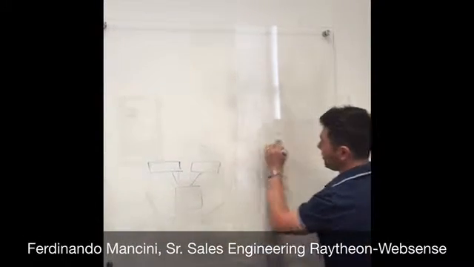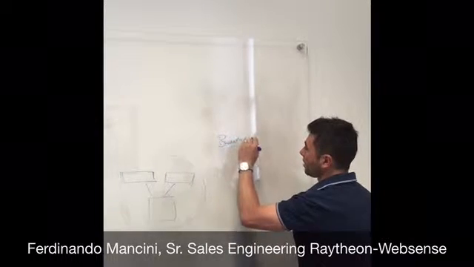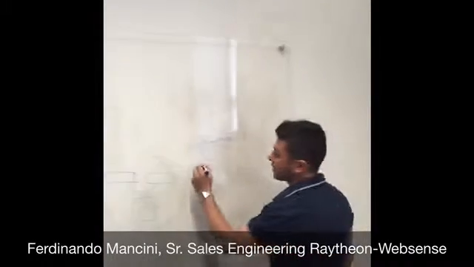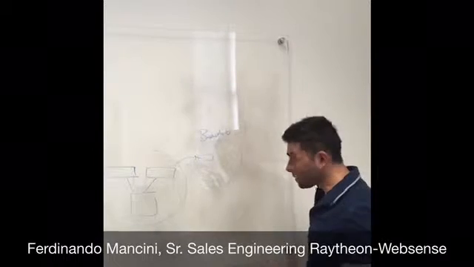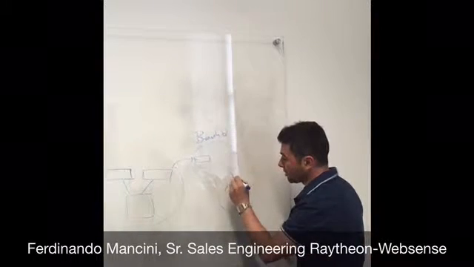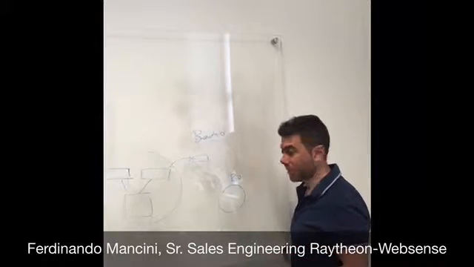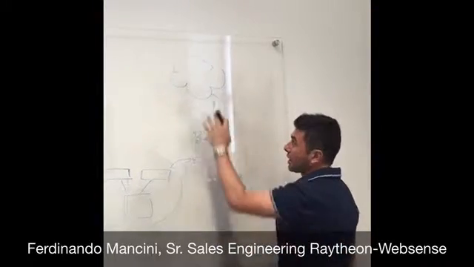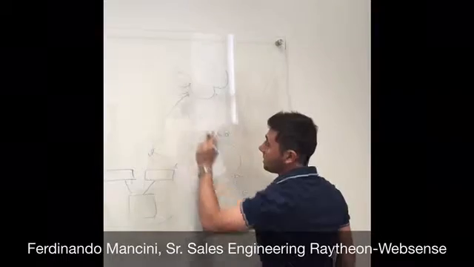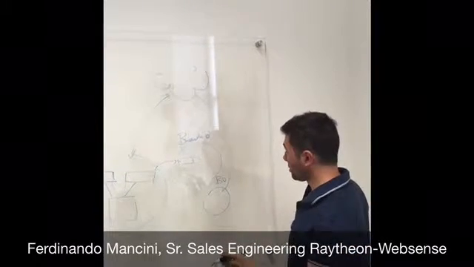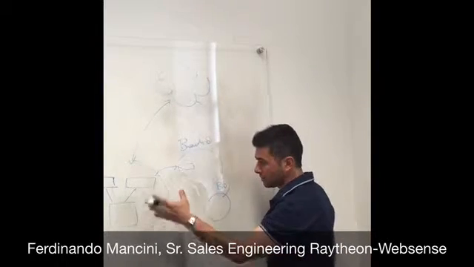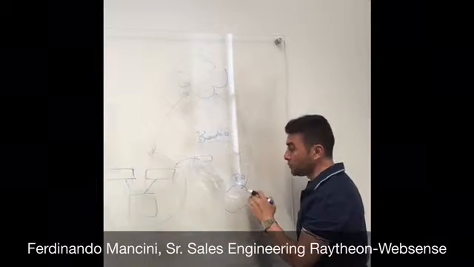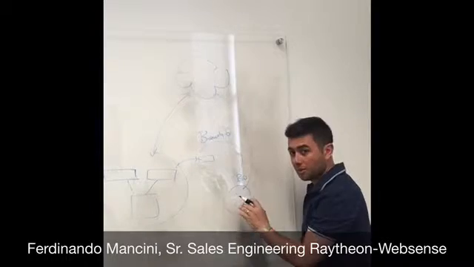Sometimes you can have different offices, for example a branch office, where you want to deploy a smaller appliance or a different kind of appliance connected to the headquarters. In other scenarios, you could have a little branch office where an appliance is not justified. So you could want to connect this branch office to the cloud, and the cloud is in sync with your on-premise deployment. This means that you are leveraging the cloud services to extend your service, in this case filtering, to branch offices where you don't really need an on-premise appliance.